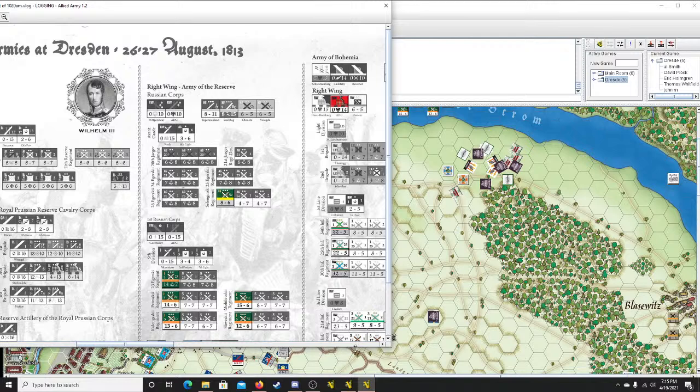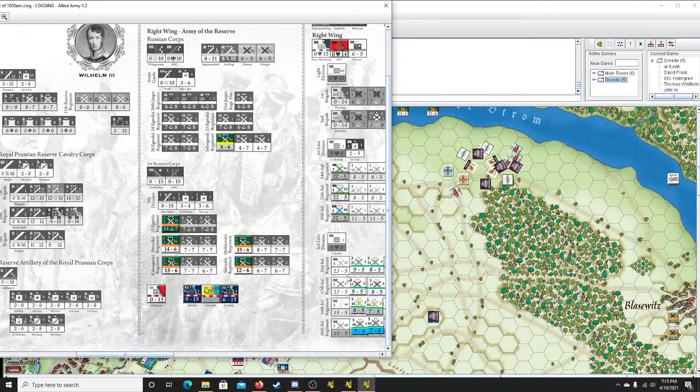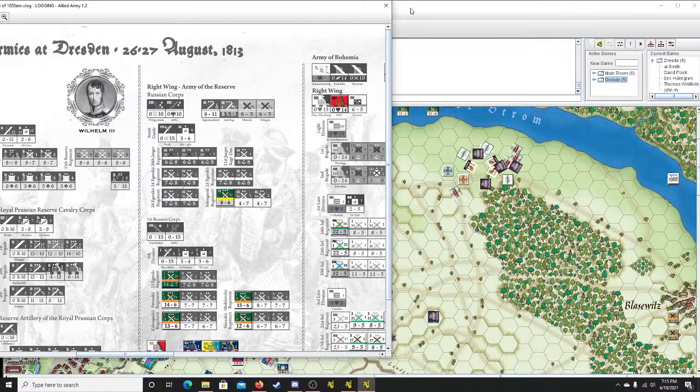But can you adjust the size of the order of battle? That is, can you make it smaller? No, I can't. Interesting. I can't move side to side anymore either. I can only move up and down.